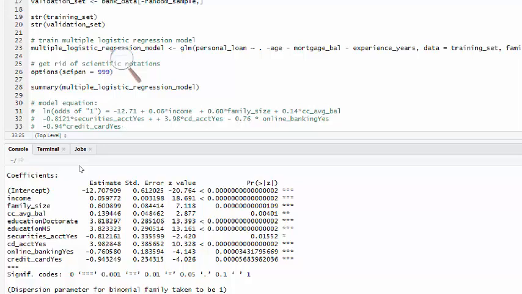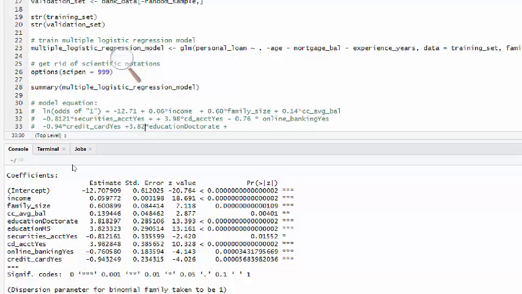So let's do the doctorate first. Plus 3.82 times education doctorate, and also plus the last one is MS. Here I'm probably going to need to give it a little bit more accuracy.